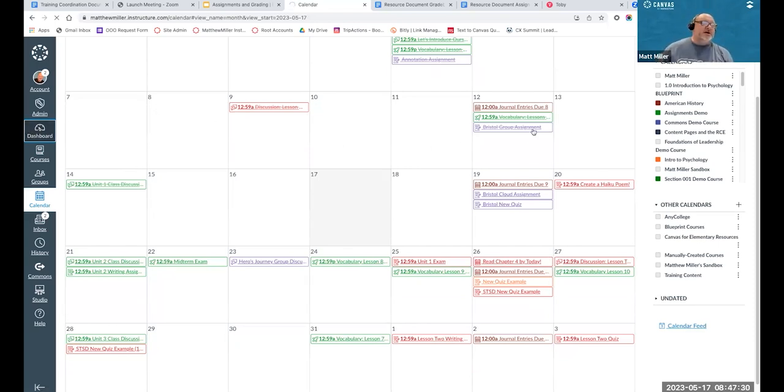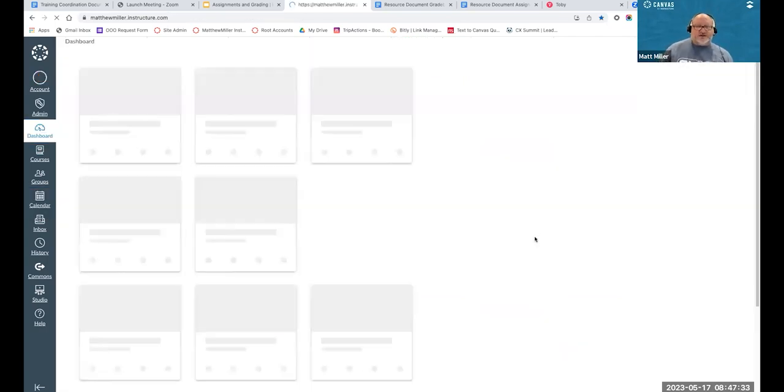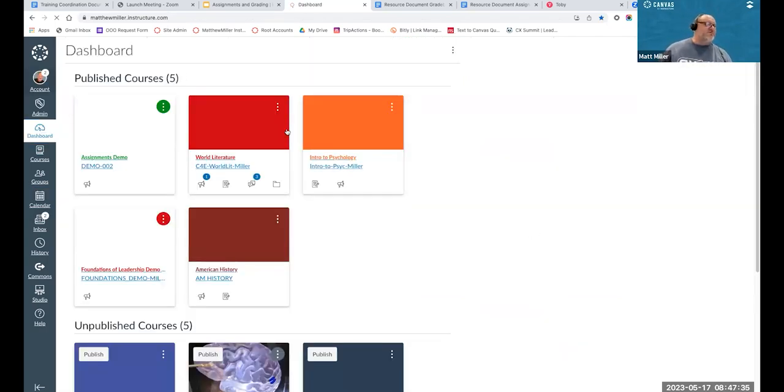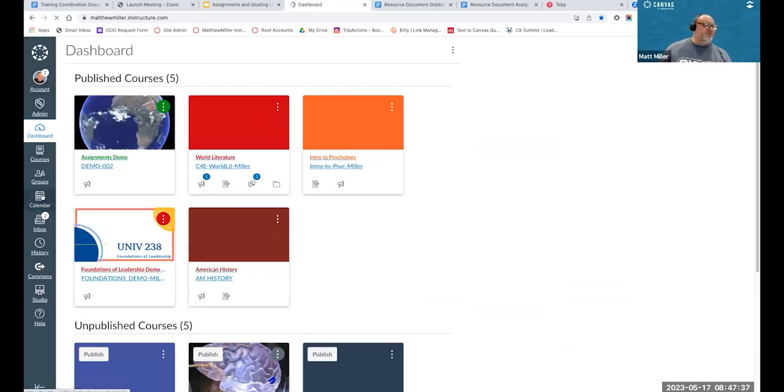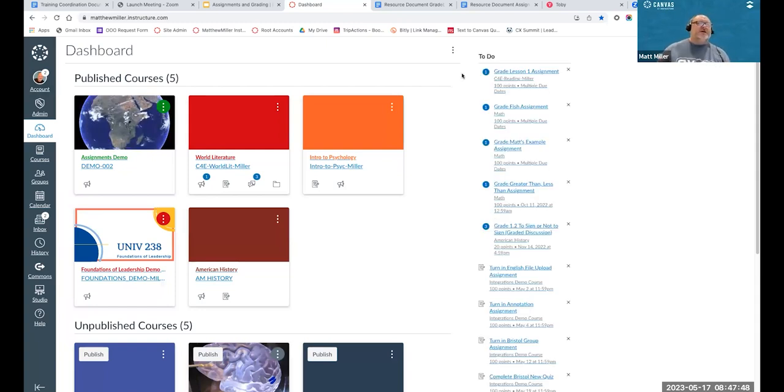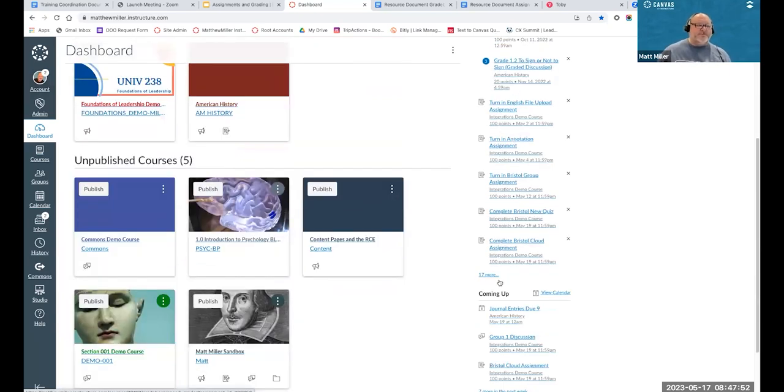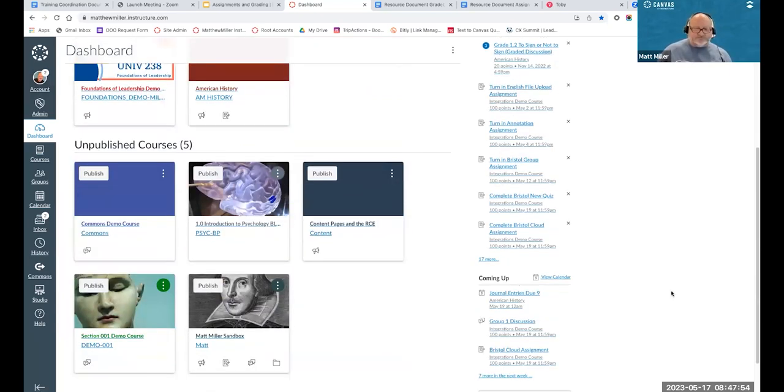Anytime a professor adds a due date or deadline to a course, not only is it visible in the calendar, not only do they get notified to their Regent email of things that are changing or added to their courses and when a grade has been entered in the grade book, they also have an activity stream on the right that tells them things that are coming up and things they need to get done.